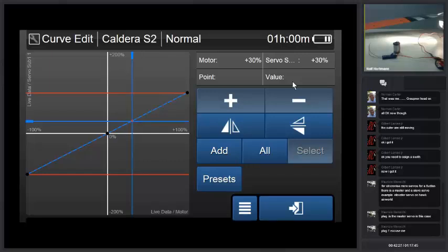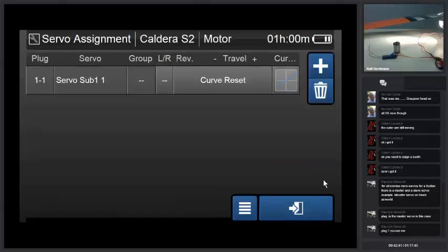So, yeah, here you see the Servo curve. You can do fine adjustment on the Servo if you like. If you leave it again, you see here there is curve reset. So I was editing the curve, and then there will be no more travel.